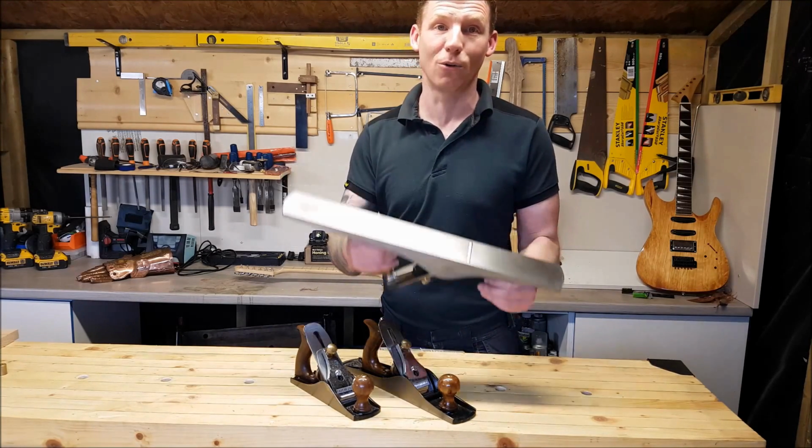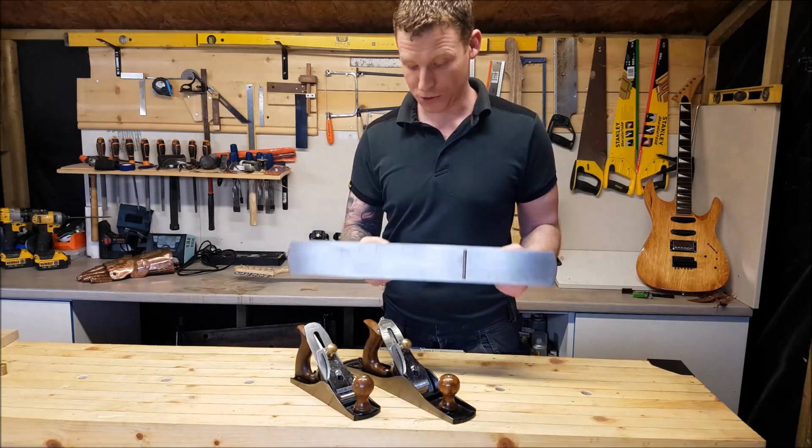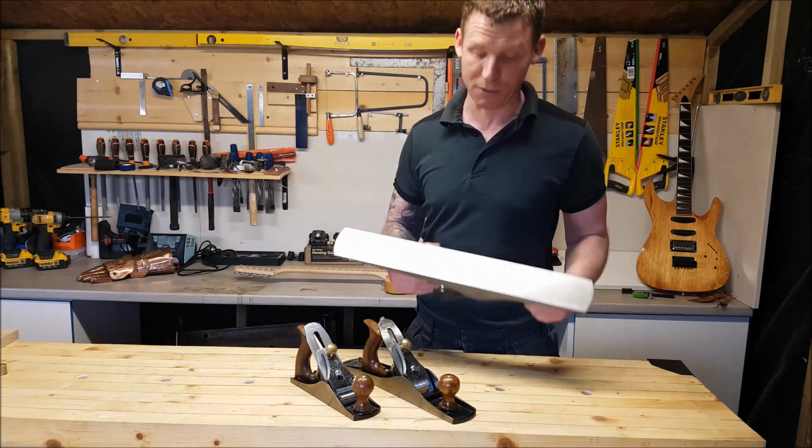So what I'll do is I'll give you a close-up on all these planes, and I'll take a few shavings with them and I'll show you. I'll go through a few more pros and cons that I found with them, and maybe this will be helpful for you, or maybe these might be a good option for you.